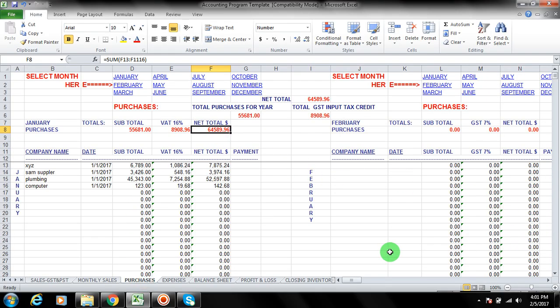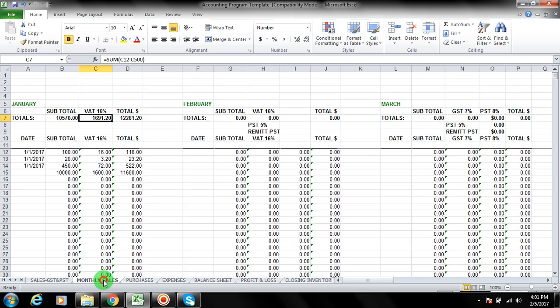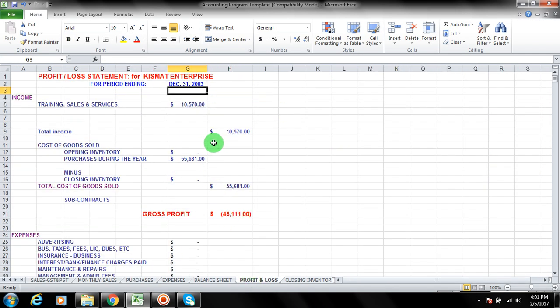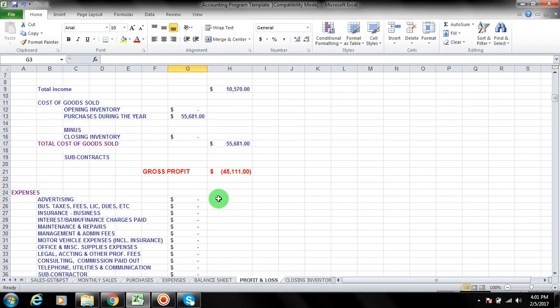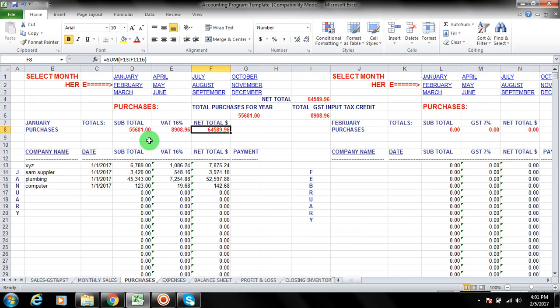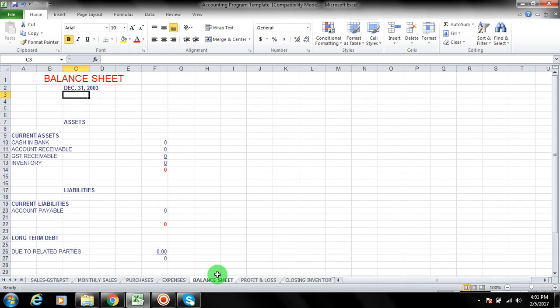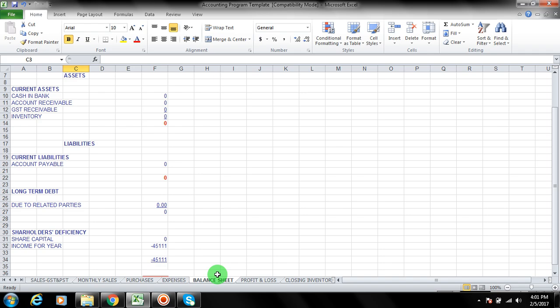Now, what is interesting, I'm going to jump ahead just to show you something. It's important to keep track of the daily purchases, and if we go to the profit and loss statement, we didn't cover it yet, I just want to show you the figures. The sales are here, or cost of the purchase for the year is here. We purchased 55. It's in this one. Also, our balance sheet right now has a minus figure, but let's come back to that. We're not there yet.